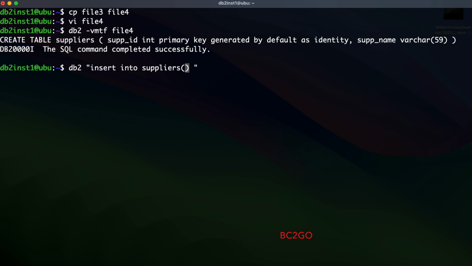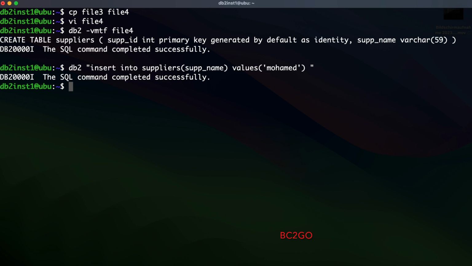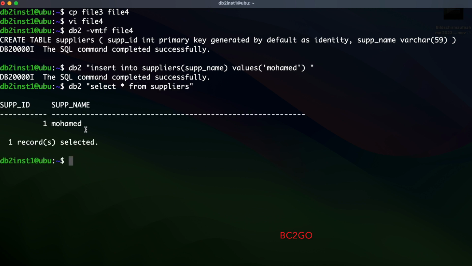For example, I will insert only in sub_name values. Let's say, for example, I will insert me as first supplier. And now DB2 select from suppliers, and as you see, this is the first record in this table.